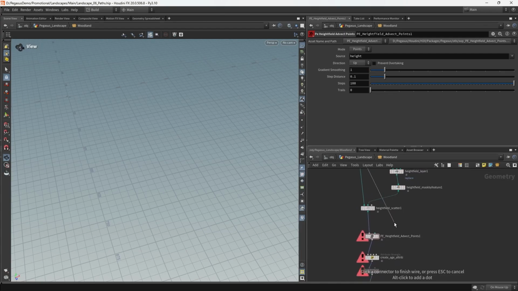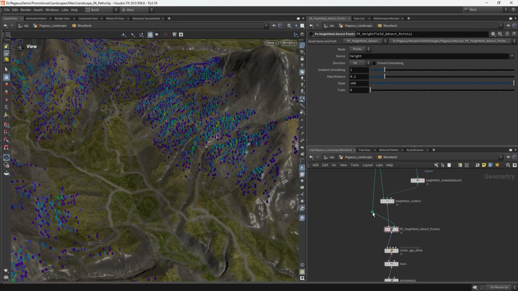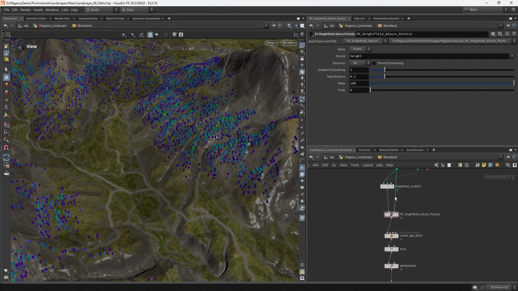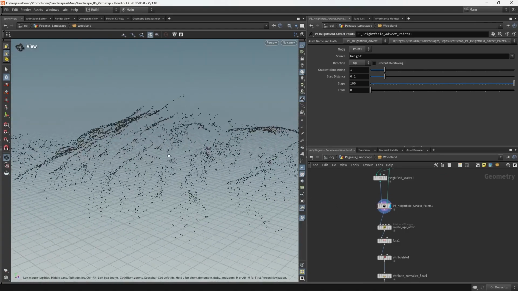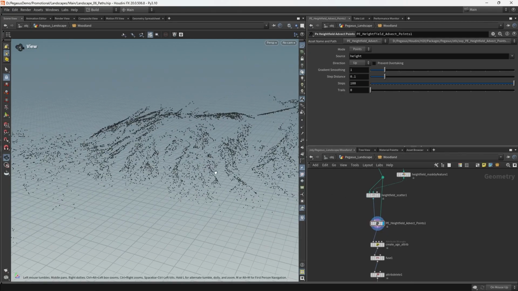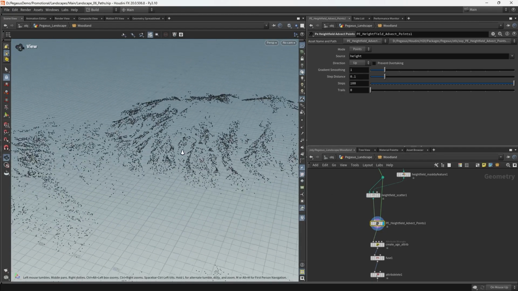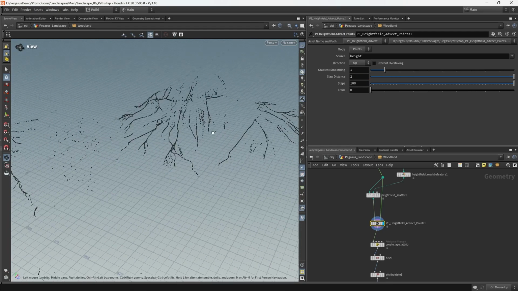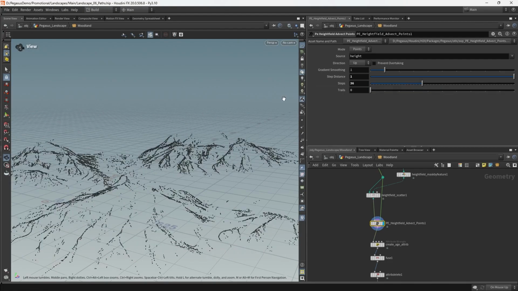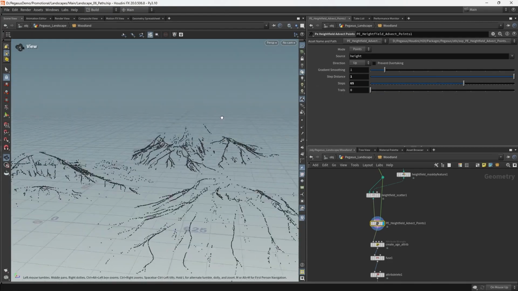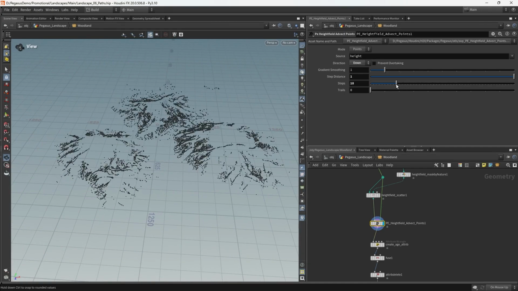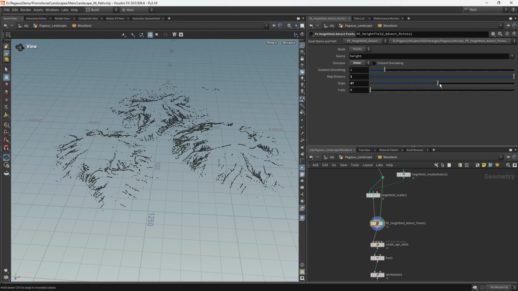And then we're going to grab our in height field like so, and maybe wire it like this, just to try and keep our graph a little bit more organized. So I'm going to go to our height field scatter, and what do we notice? Well, we notice that straight away something has changed. And what's happening here, let's just increase the step distance, is these points are actually being slid along the slope according to its height or its gradient. We can go up or we can go down. And you can see this is going to be really nice sliding down for doing rockfall type effects.